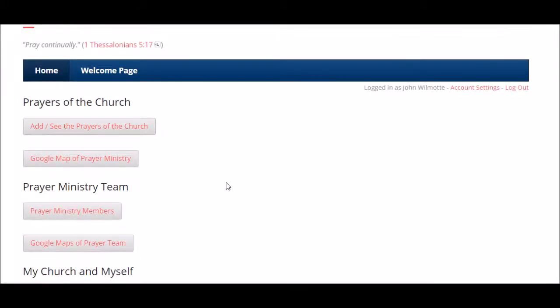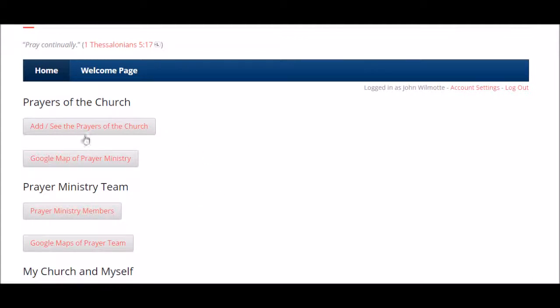You can edit information on prayer ministry team members. There's just a lot that you can do. You can add other people to the different roles in the prayer ministry of the church. And so what you really end up doing is you free up your pastor to focus on those aspects of what he is called to do that really only a pastor does. So he can focus more of his time and effort on the spiritual nurture, the spiritual discipleship and oversight and coordination of ministry. You're just a real blessing to your pastor, and so I thank God for your partnership with him in this ministry.